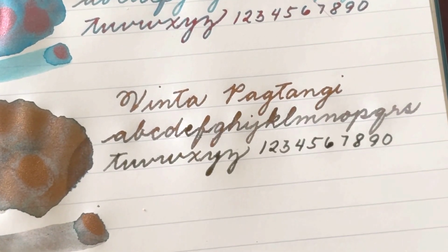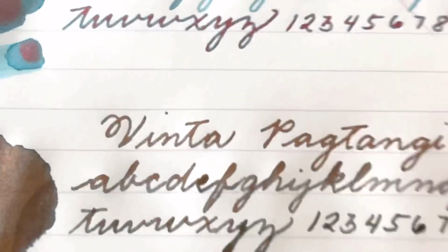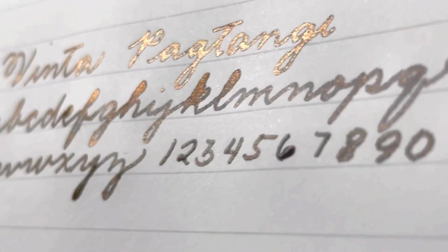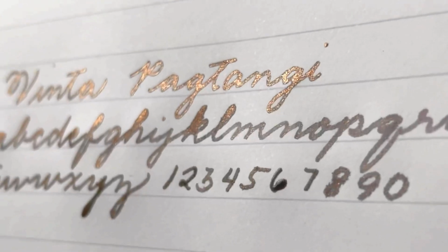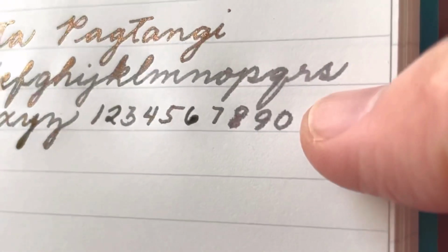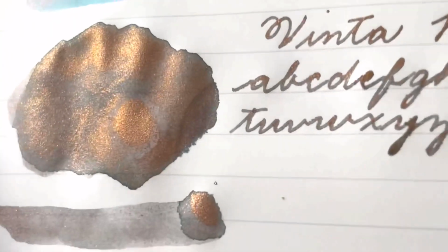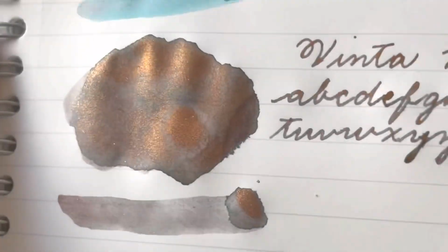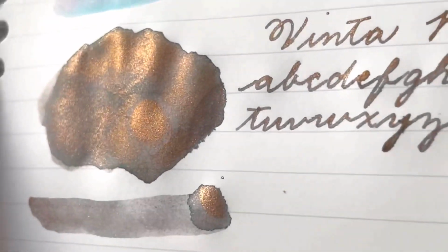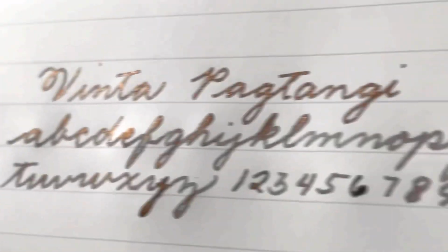Alright, so let's take a closer look again at our swatch. This is how Vinta Pagtangi looks. As you can see, it has that insane bronze shimmer in it. This is how the ink looks if you don't shake it up. It's a very nice gray ink. And let's take a look at our swatch. As you can see, the shimmer in this ink is really crazy, right?